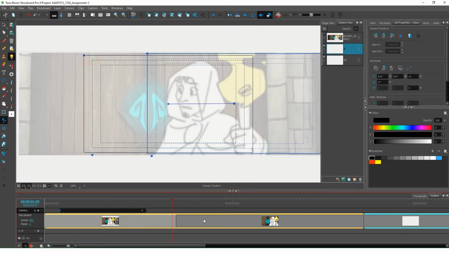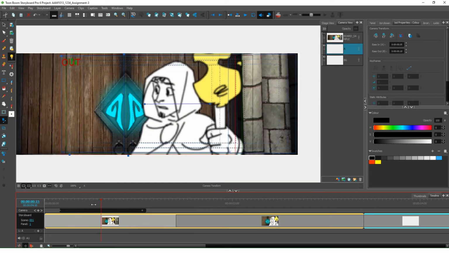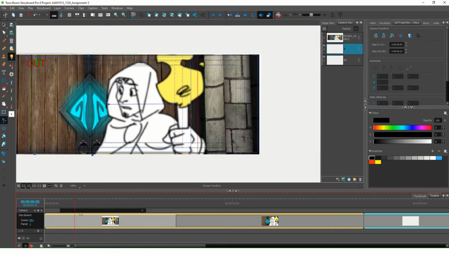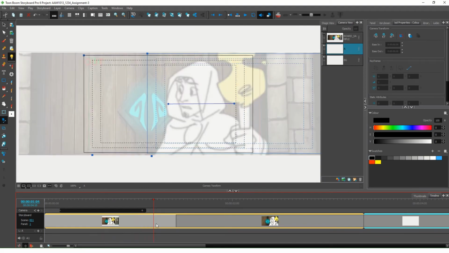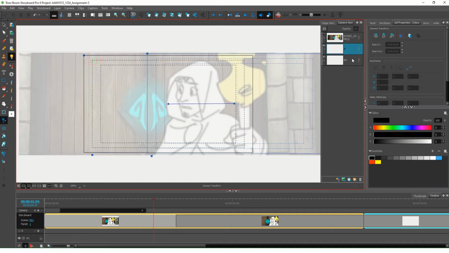So it's the same also. Remember, if you have to animate a layer, we can get to that soon. Okay, so we have this camera motion right here. Now let's just say I want to animate this character, right? I could just duplicate this. I'm going to delete the rest here.